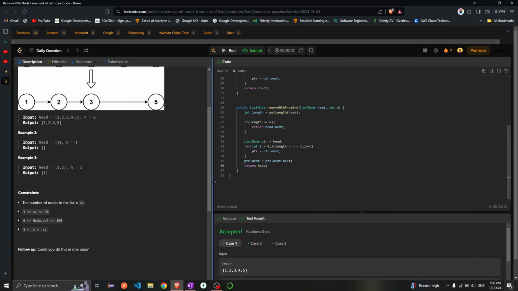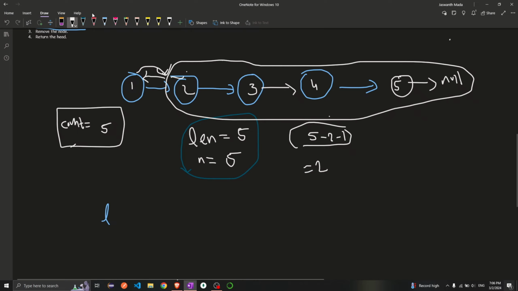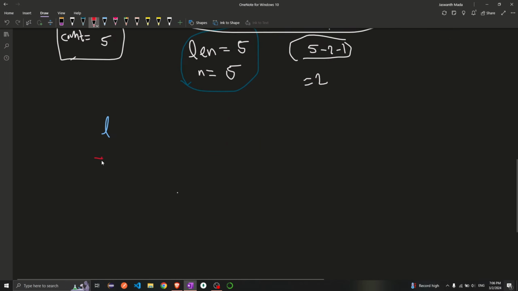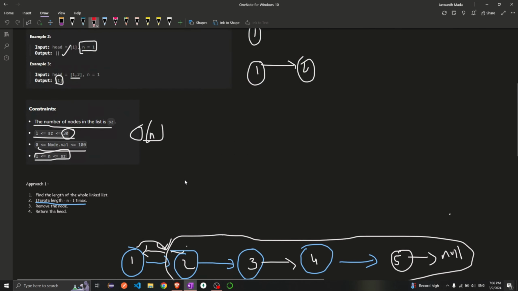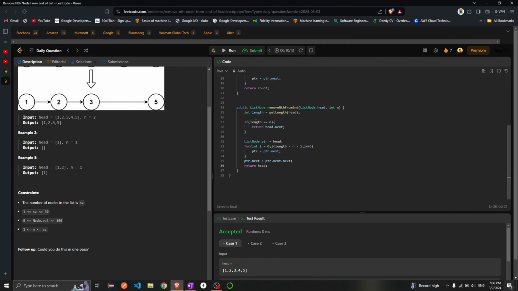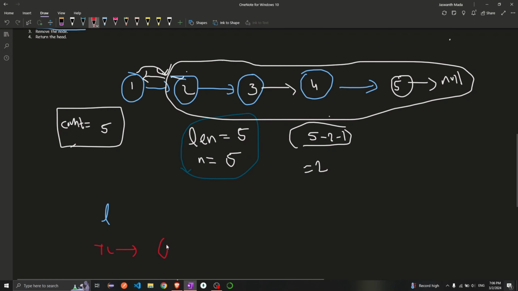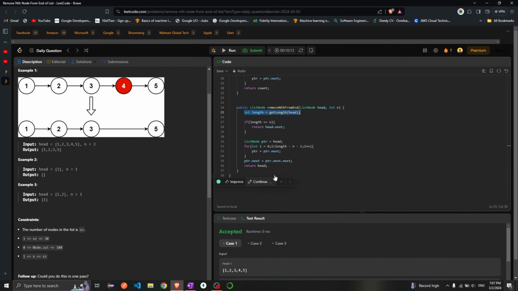but let's look at the time and space complexity right now. The time complexity is, initially we're finding the length of the linked list, right? So it will be order of n, plus we're again traversing through the entire list. In the worst case, we'll traverse the entire list again.